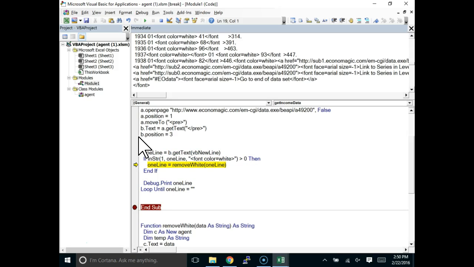So now I'm inside the if statement, and I'm ready to make the call down below. We're not finished with that RemoveWhite yet. So here then, I'm going to press to be able to go down into that one to debug it. Step into, so regular old F8 will do it. And so now I'm moving down here.